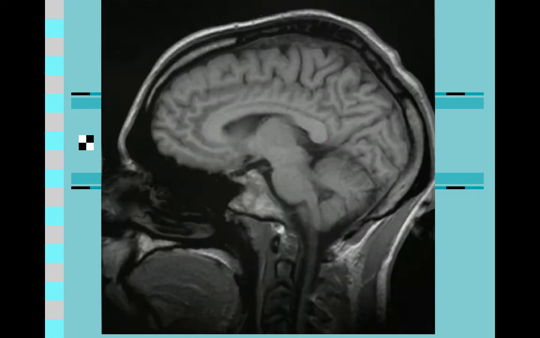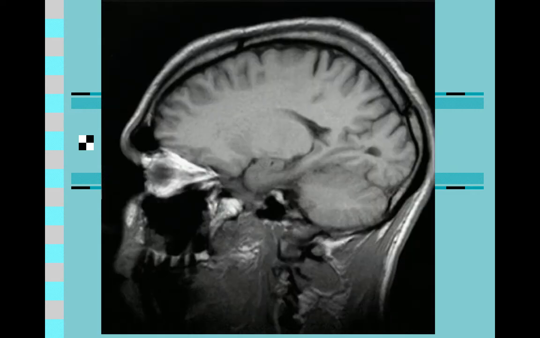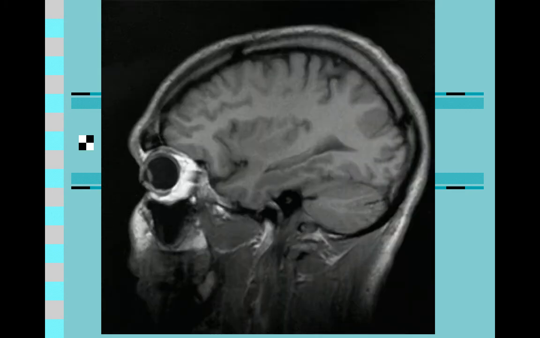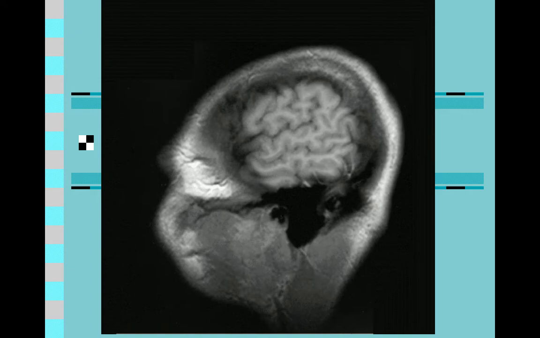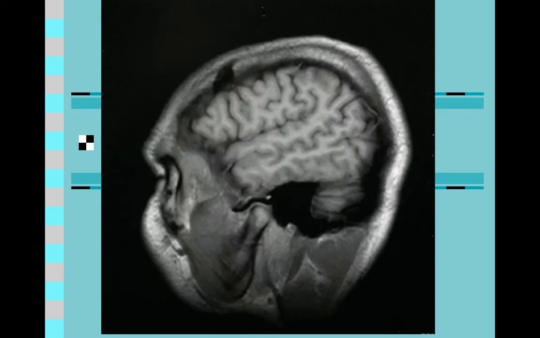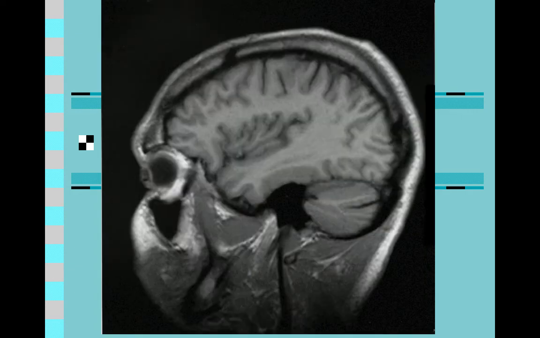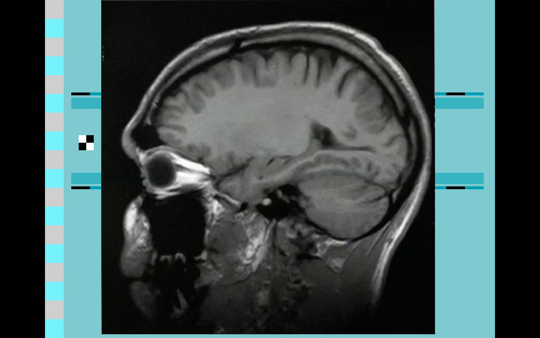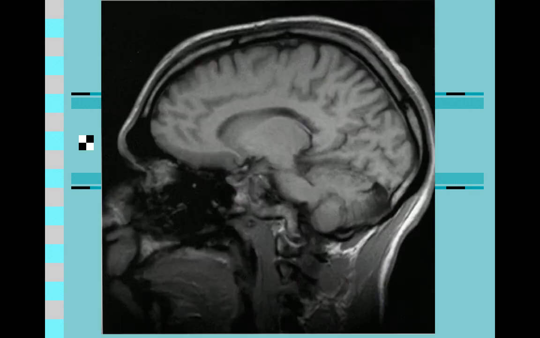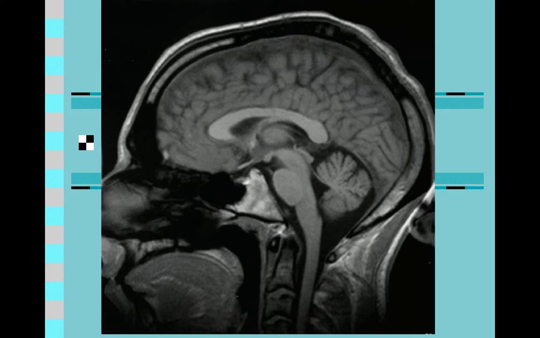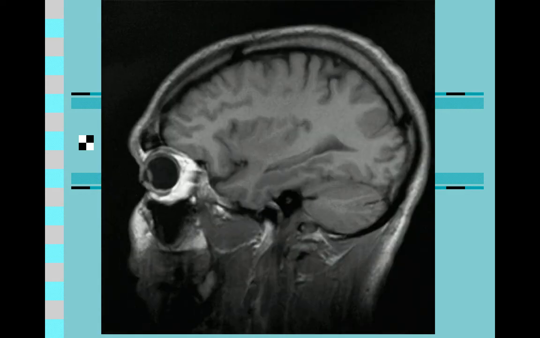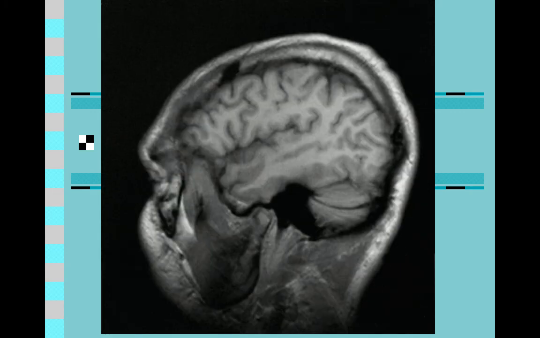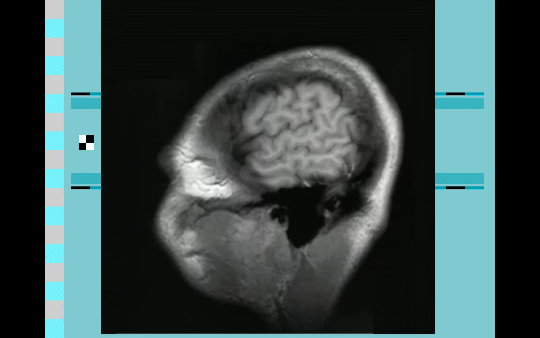You can see that corpus callosum, which is that C-shaped thing in the middle that connects both of our hemispheres. You can see the cerebellum at the back of the head. And when it gets right in the middle, you can see the spinal cord. It's coming into view right now as it goes down into the body. And at the top of that spinal cord is something we call the brainstem. And the brainstem is what we're going to start this lecture on.